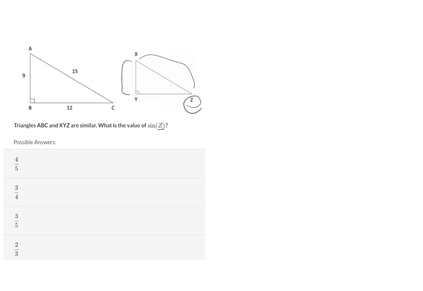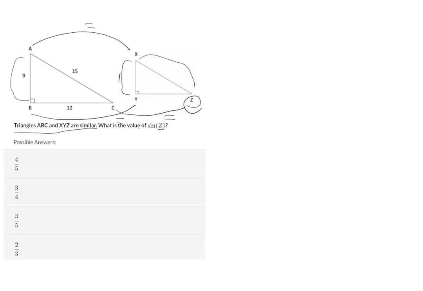If you get stuck like this where you don't have the information you need, look at the question for other pieces of information. One key piece of information here that they gave us is that both of these triangles are similar. Okay, triangle ABC and XYZ are similar. That means that the sides may be of different length, like this side right here is not the same as the length of this side right here, but all the angles are the same. Angle A is the same as angle X. Angle B is the same as angle Y. And angle C is the same as angle Z.